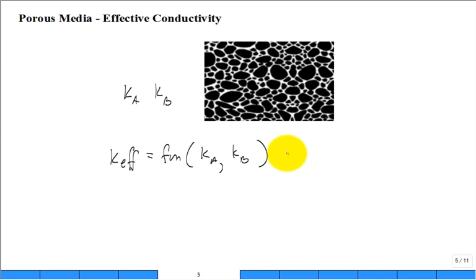There's a lot of work that people have done in studying effective conductivities of composites and porous material, etc. All I'm going to do is say effective conductivity should be appealing to you as a budding engineer. It's like, okay, I can see that. We're going to use effective conductivity when we have a mixture.